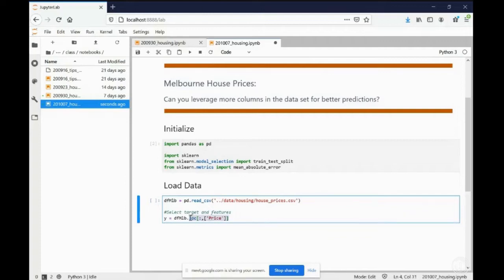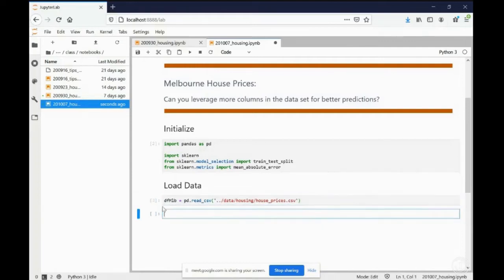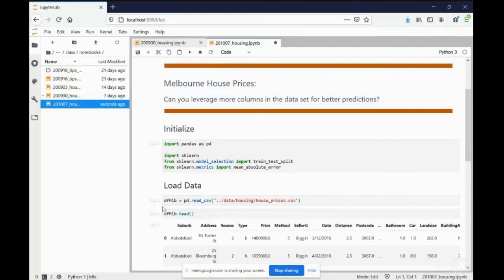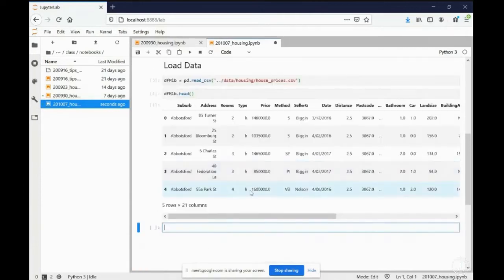Actually, before we do that, let's see what this df_mlb looks like. And so we can get the column names. All right, so price is what we want. And this time for our X, we would like to use as many of the other columns as possible. So that's the main difference, okay?